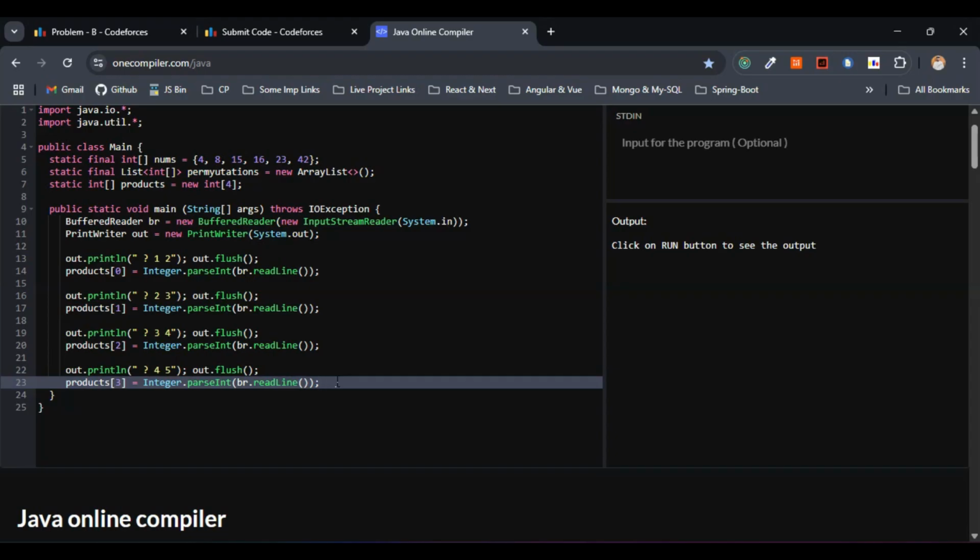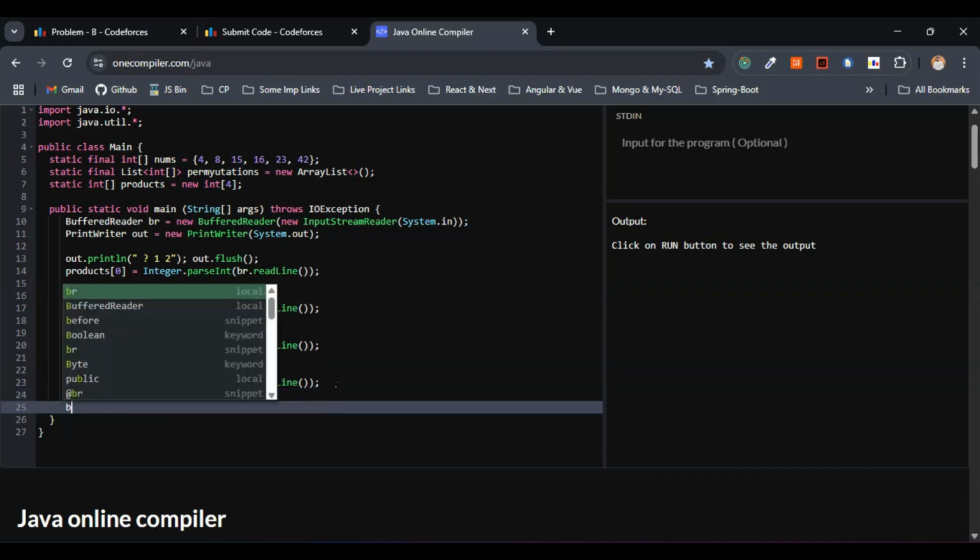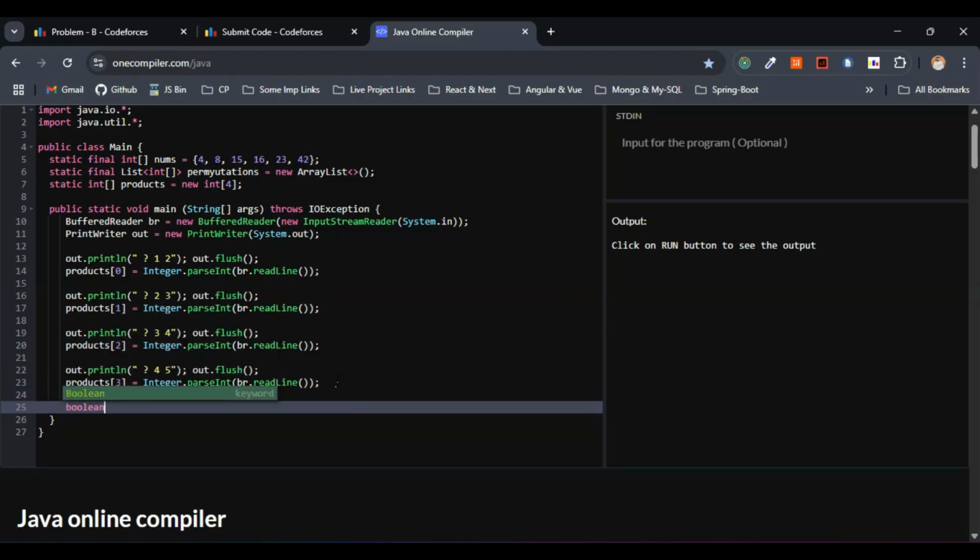Now we will go with the chosen elements in the backtrack. Let's go with some variable. I'll use this one variable to mark the chosen elements in the backtrack, right? So let's do that. Don't get confused, you'll get to know once I write the code. So here this will be boolean used, of the type boolean, so I'll just go with boolean of 6. We have the 6 numbers, right? If you remember, this is fine.